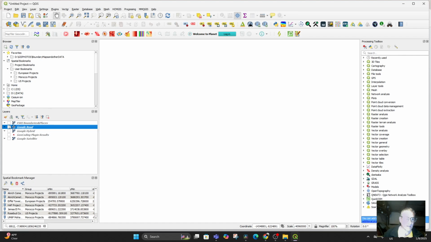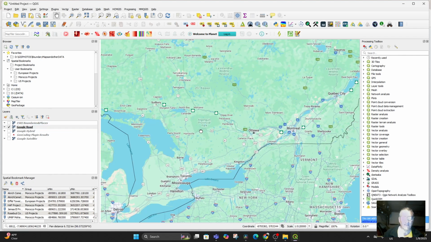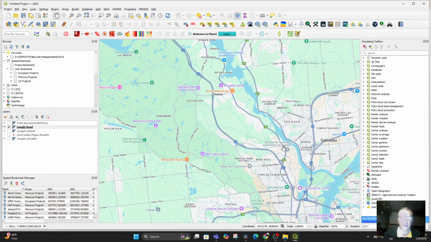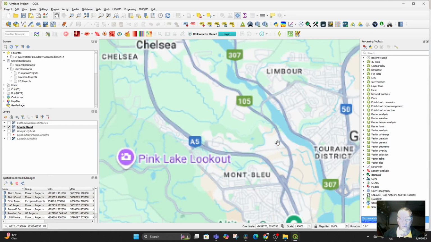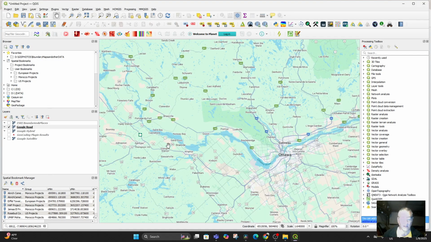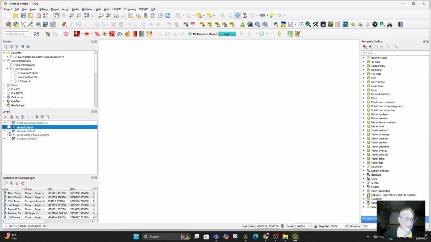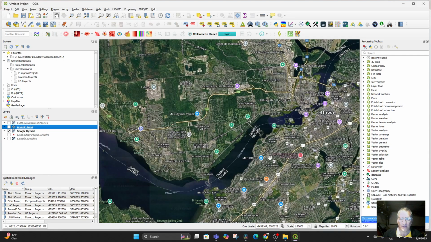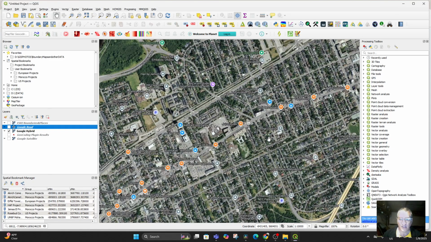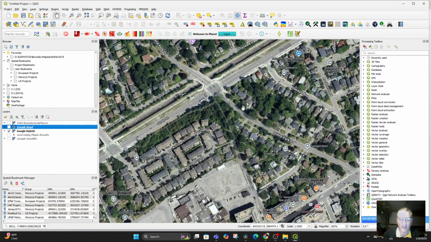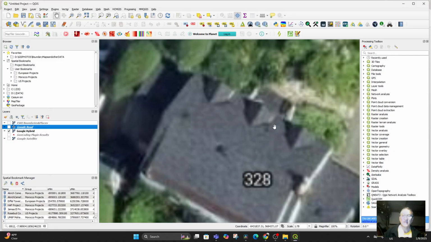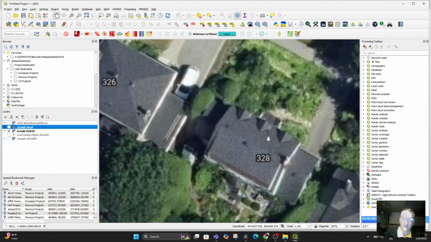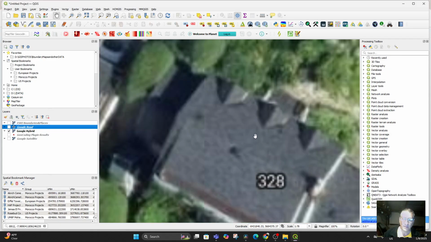this is vector stuff. No matter how you zoom in, it stops being blurry, and when it's blurry, that's raster. This is a hybrid of vector and raster. You can see that the vectors, which are the names, keep changing and getting clearer. At a certain point, the image cannot get any clearer because it is a raster, which means it is pixels, colored pixels that are making it up.